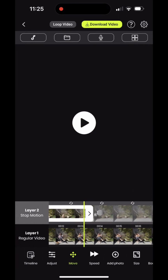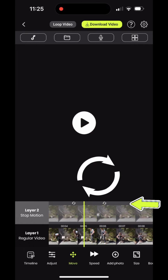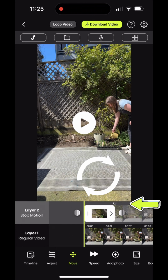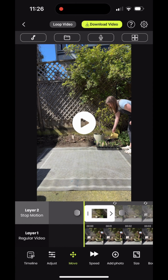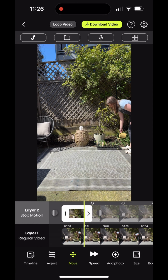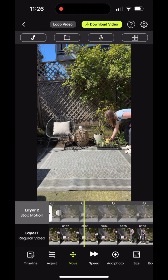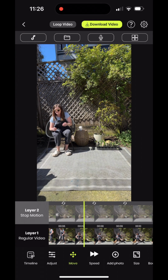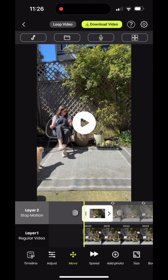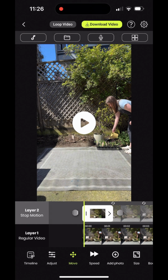And you can see on the top layer, there's these little cycle icons, the arrows in a circle. You can drag your timeline so that it will snap to that. Those icons are one full cycle of your stop motion. And because we're having the chair come in and I'm going to sit in it, I don't want it to cycle back and forth. I just want it to come in once. So just use that feature to snap it into place.